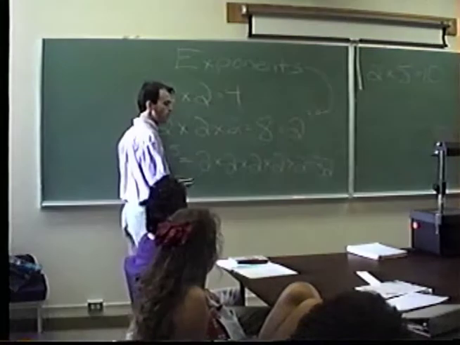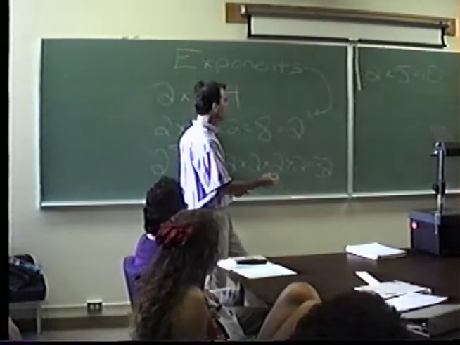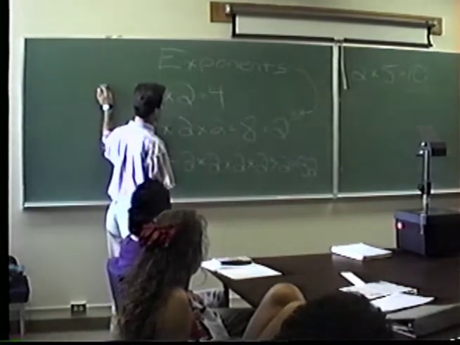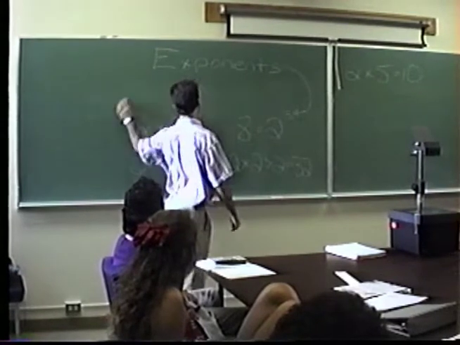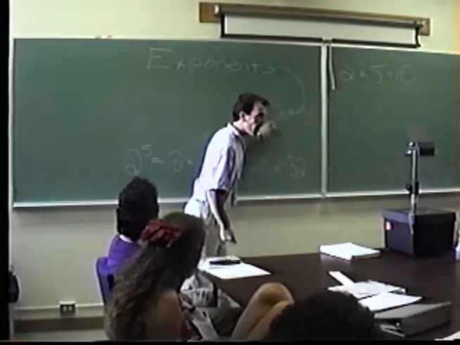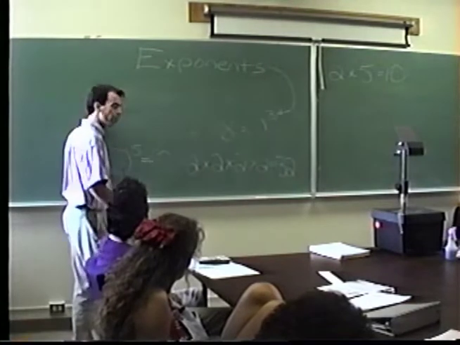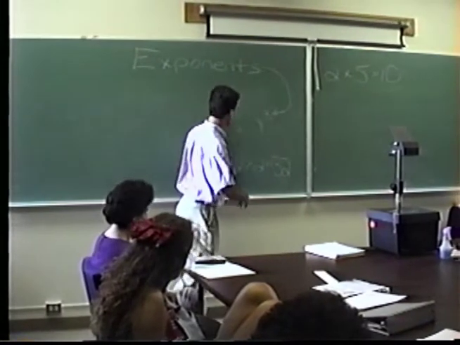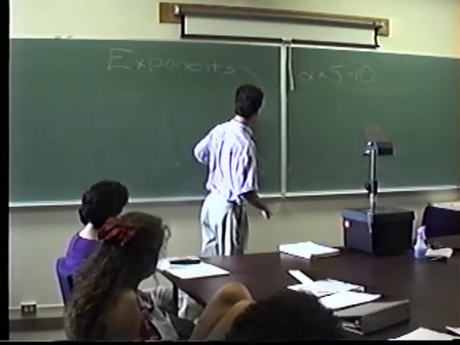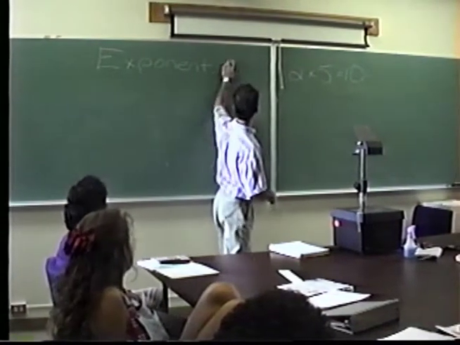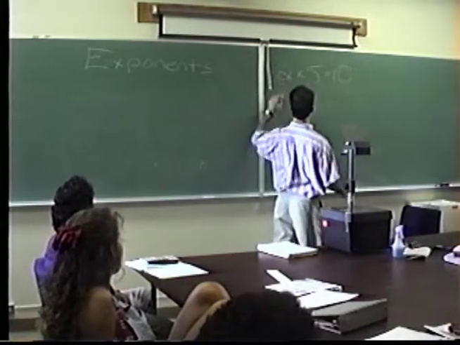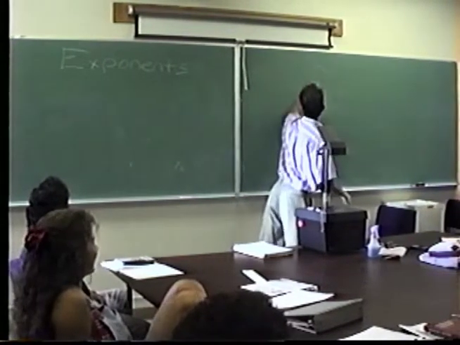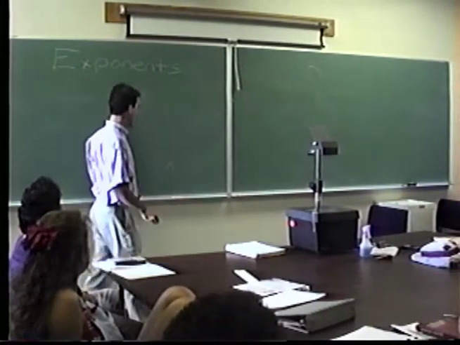And just like in multiplication, there's little easy things in exponents. Like in multiplication, you have 2 times 0 equals 0, 5 times 0 equals 0. You know that anything times 0 equals 0? Well, same example with 1, anything times 1 equals itself. 5 times 1 equals 5. 10 times 1 equals 10. In exponents, we have certain things like that.